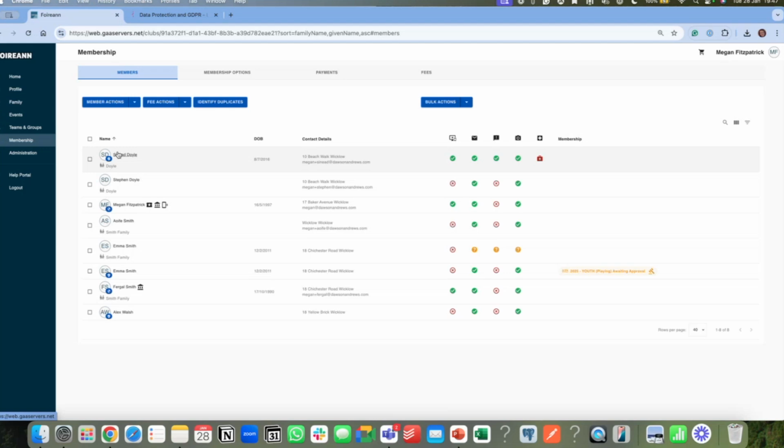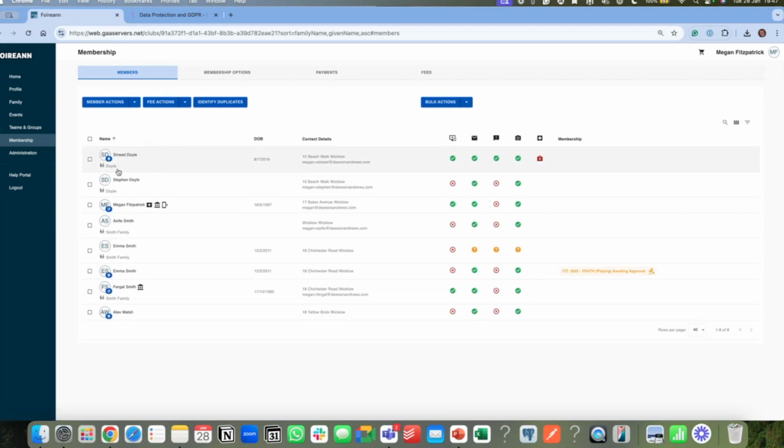And the reason being is what we've found is as people are getting more involved in their club, they've maybe set up their Foireann account incorrectly and now they need to actually register themselves or the parent needs to submit a vetting application. When they go to log into Foireann, they're trying to submit an application under their daughter or their son's name, or in some scenarios have decided to change the details of the profile to their details, but memberships of the child are linked to the parent. So there could be a lot of confusion in terms of the records.